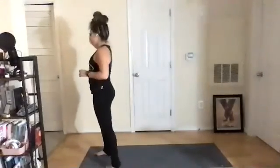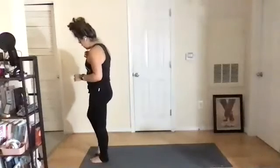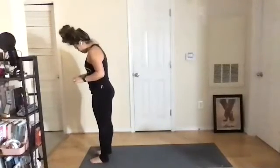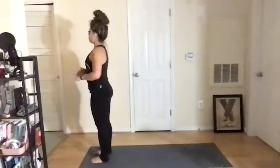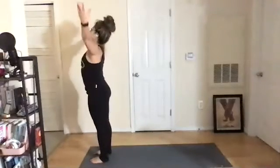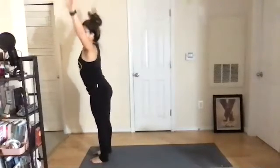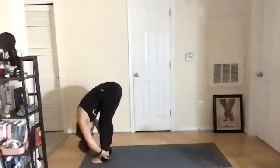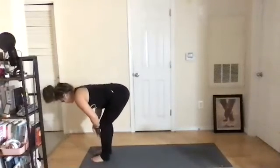All right, let's get into a nice warrior flow. Meet me back at the top of the mat. Lift your toes, spread them into the mat. Feel all four corners of the feet. Inhale, reach the arms up. I want you to go as far as you can. Exhale, release, forward fold. Inhale, lengthen, flat back. Exhale, hands to the earth.